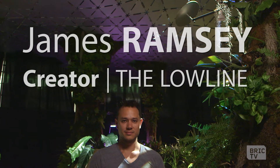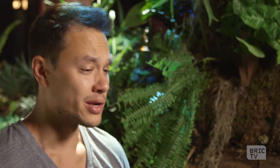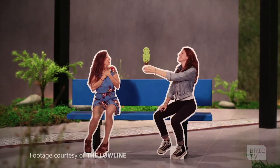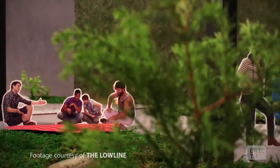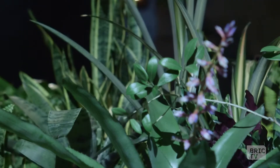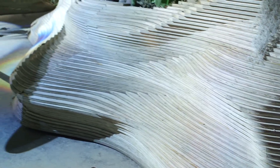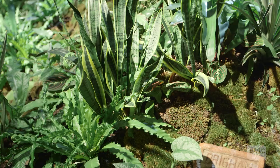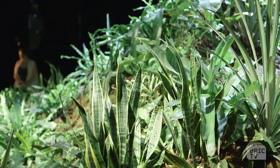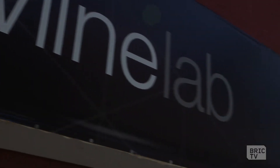I'm James Ramsey, I'm the creator of the Low Line. Right now we're sitting in the Low Line lab, something that I and my partner Dan Barish have been working on since then. No one asked us to do this — it wasn't some mayor's office RFP or anything like that. We just decided to give it a go and see if we could take this crazy idea, which really solves for so many issues, and make it real. That's a process we've been pursuing for the last seven-plus years. This is a year-round test facility for all the technical ideas we have for the actual Low Line.